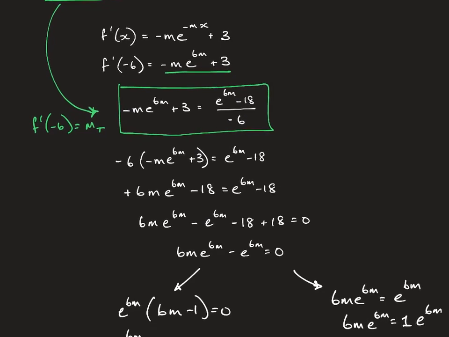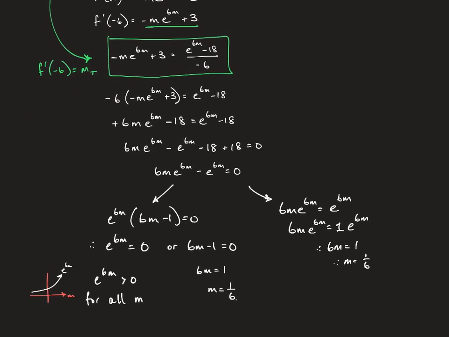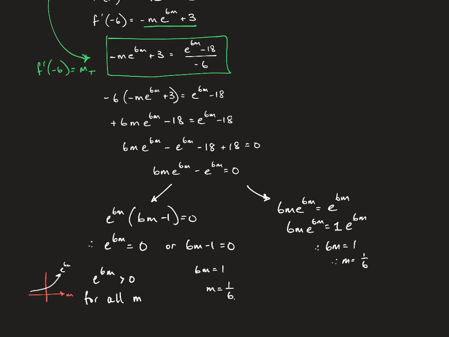And again, I've got two options for a solution here. One where I can take a factor, the other where I can equate the two. If I take a factor, I get this null factor law thing here. Two things multiplying to give you 0. Either the first thing is equal to 0 or the second thing is equal to 0.